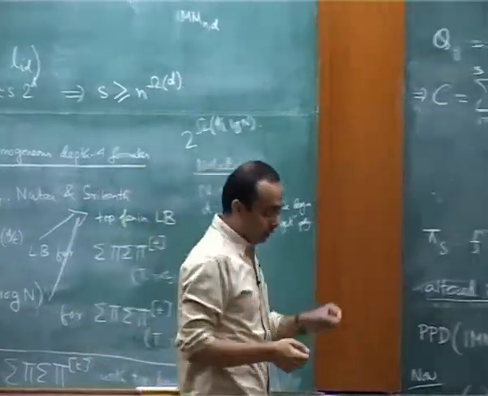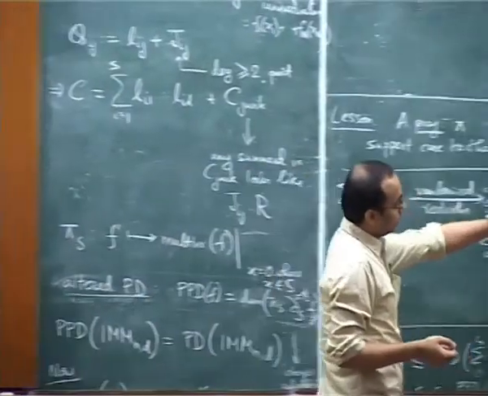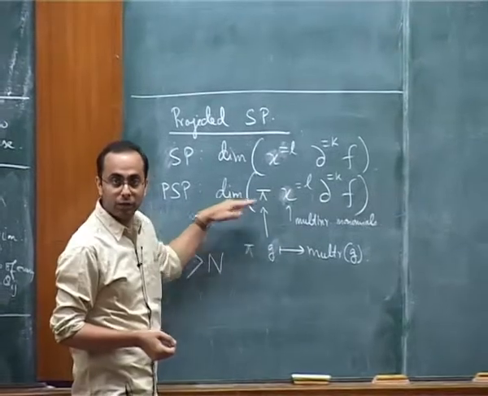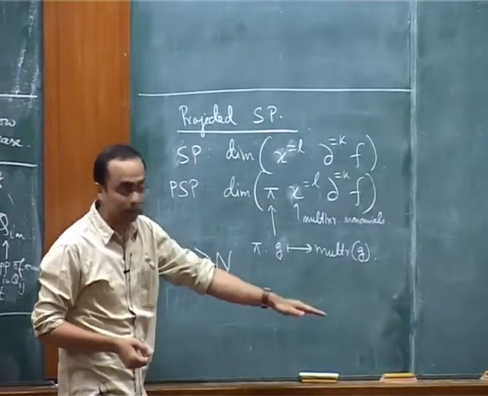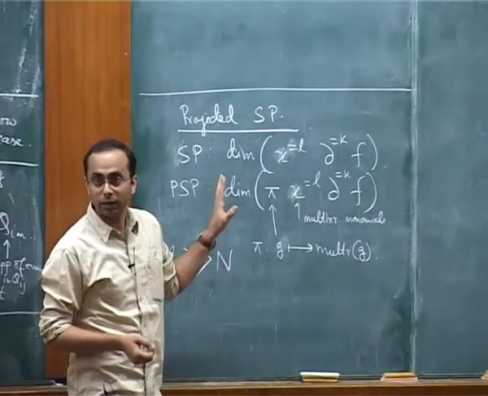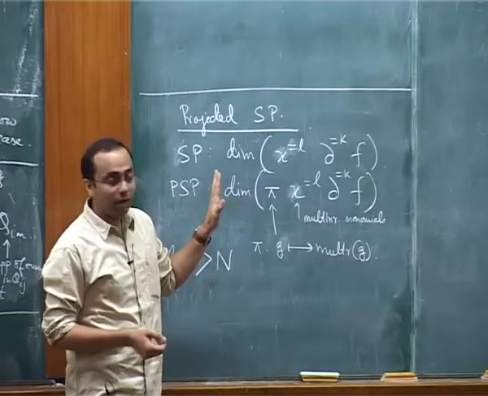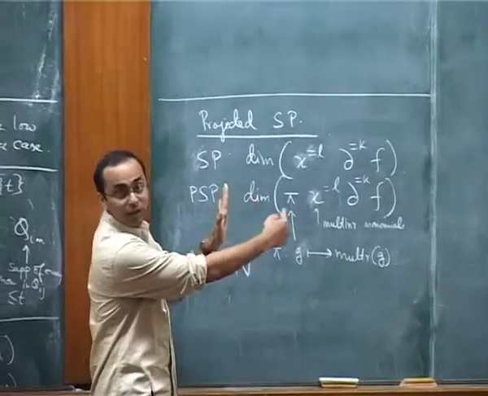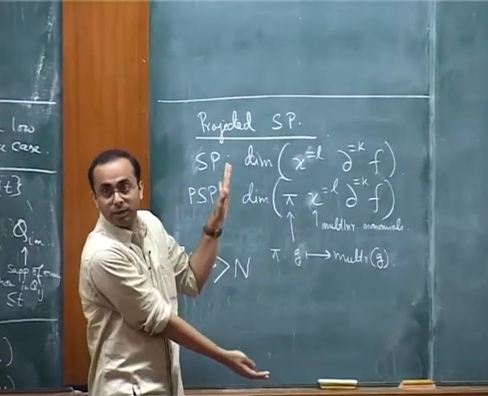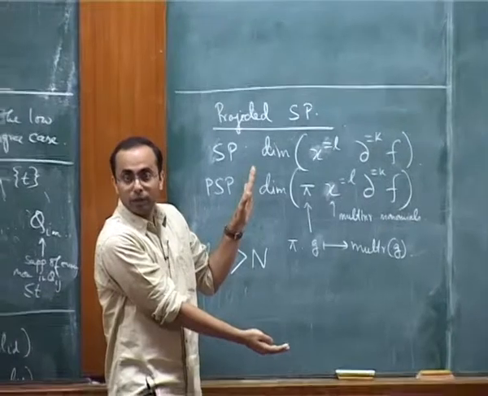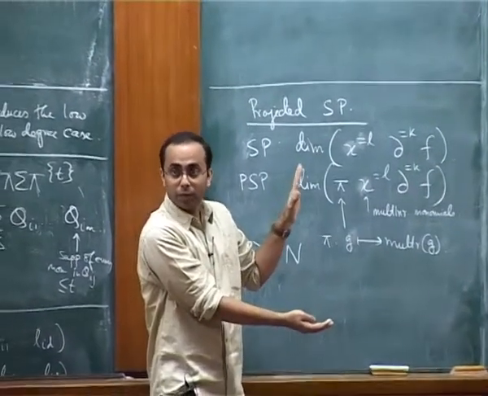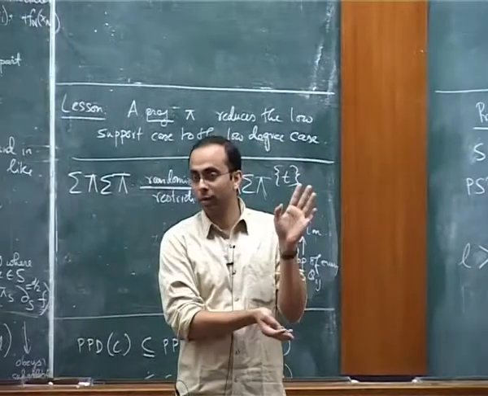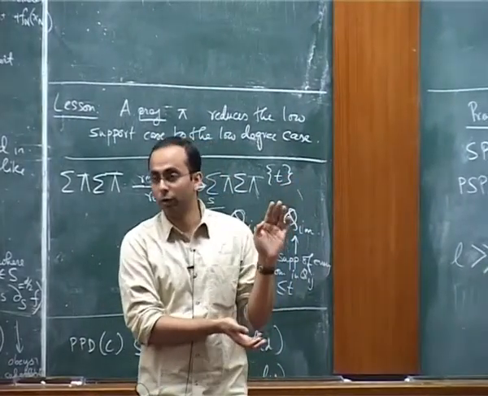So each of these is a polynomial. By dimension of this, I am saying that you arrange them in a matrix and look at the rank of this matrix. And when I say counting the leading monomial, one way of lower bounding that rank would be to just see what are the distinct leading monomials in this matrix. That's one way of doing it. But it seems that's probably not enough for a strong lower bound. I say probably because I myself don't understand whether it will work or not.